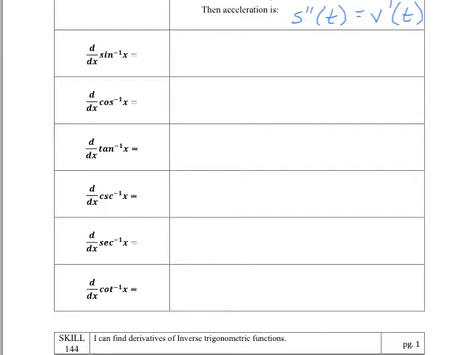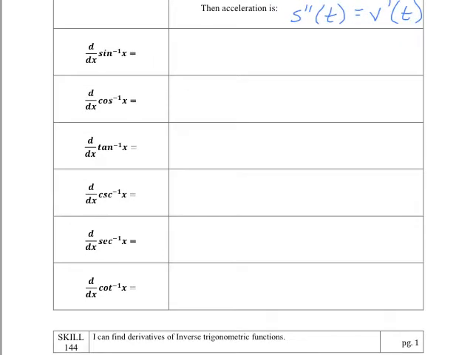So the derivative of inverse sine is 1 divided by the square root of 1 minus x squared. And remember, we can apply the chain rule to this. So if it was something other than x, we would have 1 minus u squared times the derivative of u. And I won't bother writing these red ones down for all of them, but you should know that we can use the chain rule.